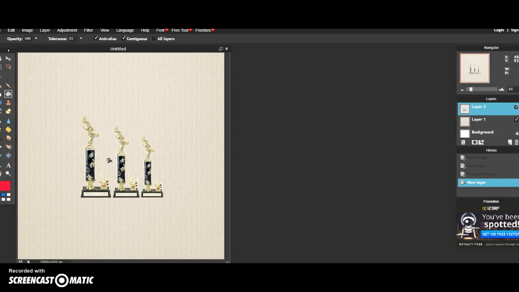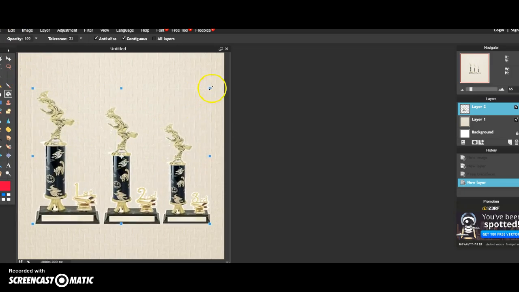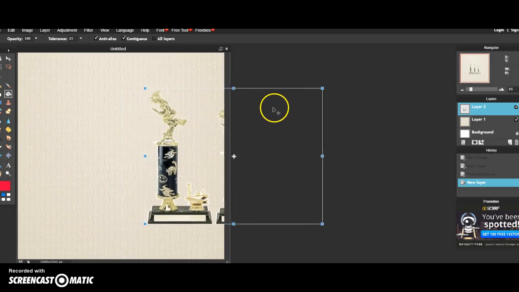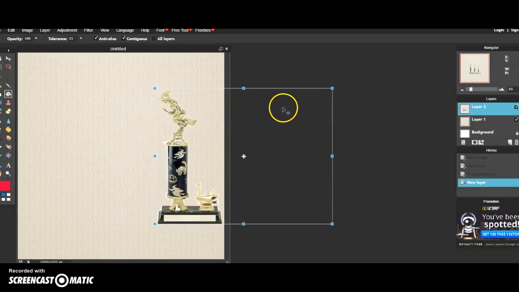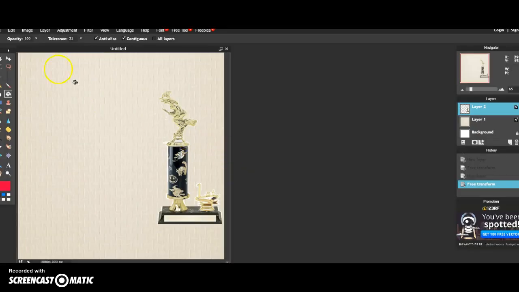You only need one. Go to Edit, do Free Transform, and I would make this somewhat bigger. And I would come over here and we're going to chop those off. We don't want those. Go outside your line, click, and yes.